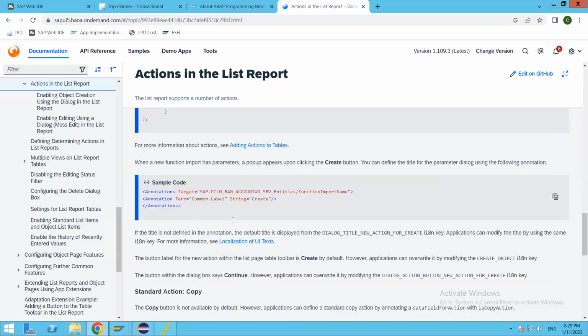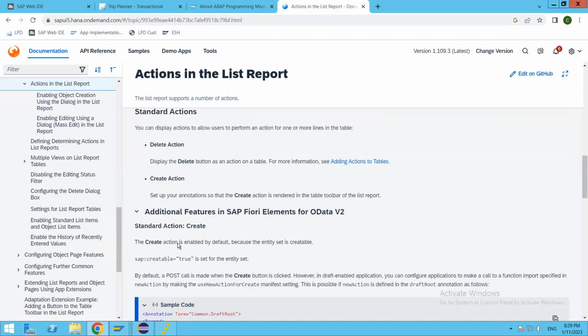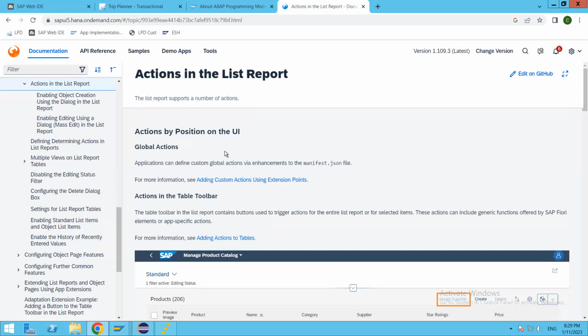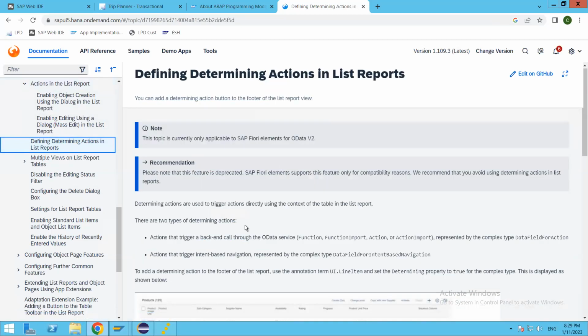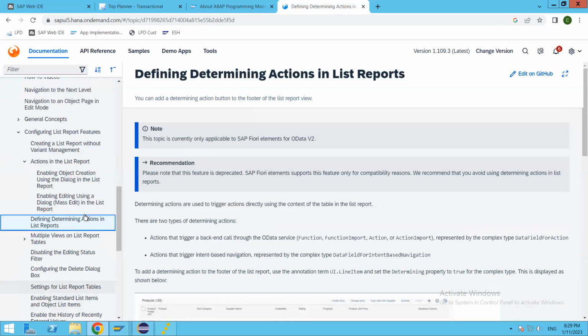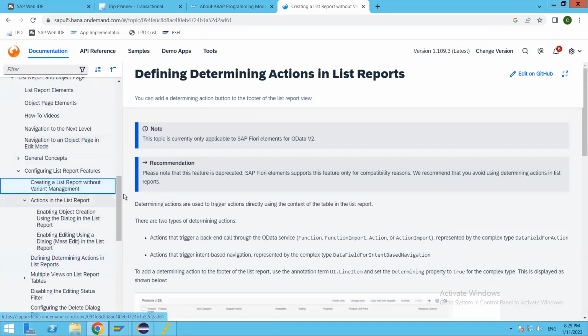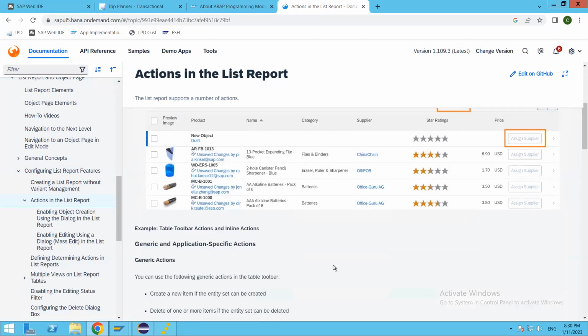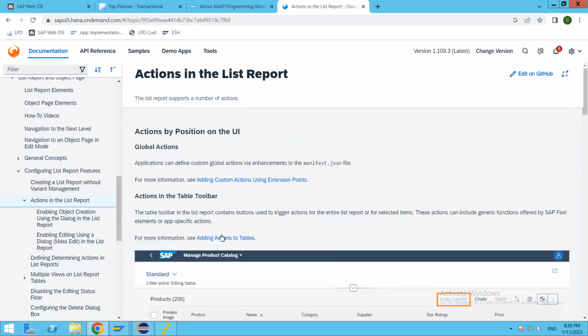So this is the local annotation code. We don't have the ABAP CDS annotations. Interesting. Actions in the list report, and this is the one.